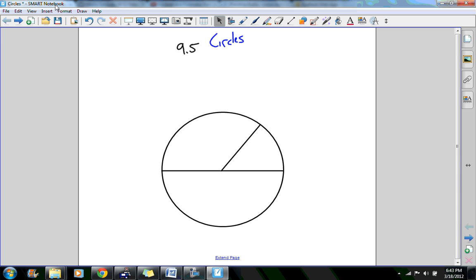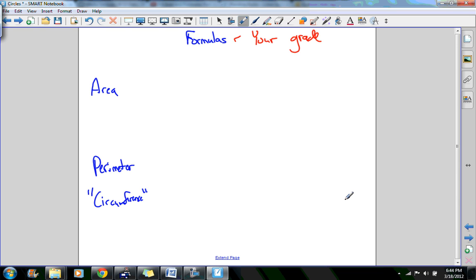So, we're going to be working on circles, section 9.5. A couple things that are really important to know about a circle before we start. Number one, if we're drawing a line from the center of the circle out, that's called the radius. Now, the radius times 2, or drawing all the way across, is called the diameter. And the outside is called the circumference. Now, the circumference is the same thing as the perimeter, although we say the word circumference so people know we're talking about a circle.